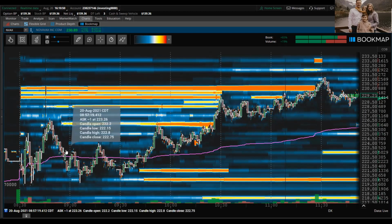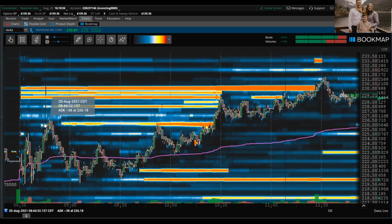So anyway, I'm just going to go through a few of the stocks here. So NVAX, we see it started the day, pushed up to 226, this liquidity level right here. Once it gets to one of these major levels, in this instance pushing up, a lot of liquidity, because stocks, when you've got the volume, are always searching out more liquidity, more orders to fill. So when it got to this level, there were a lot of sellers at this level, it filled them, and then once it absorbs those orders, you get your move.